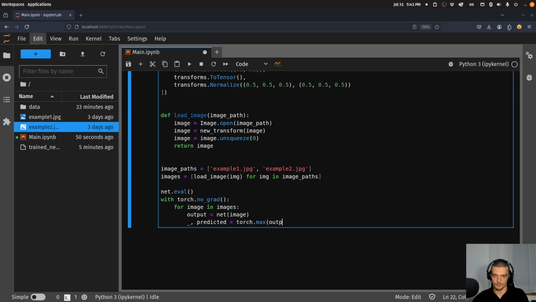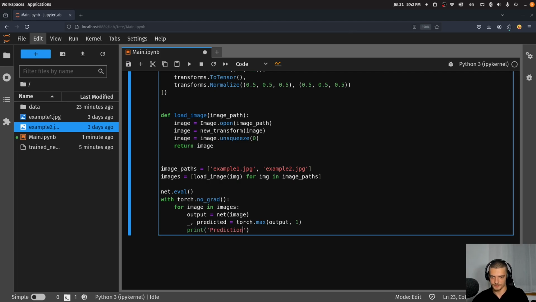And then our output 1, and then we print that our prediction is going to be the class name of the prediction. So we get a number, but we want to have the item, the number value, and we want to get the respective class name here.